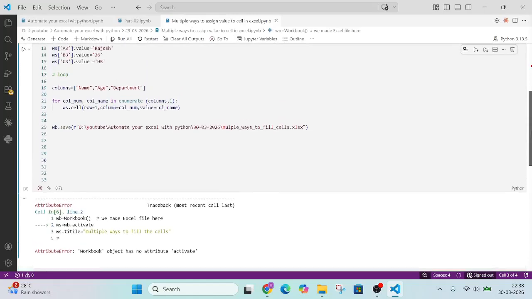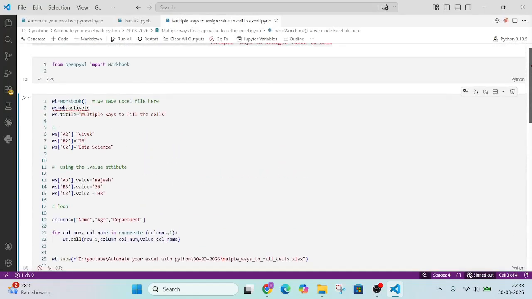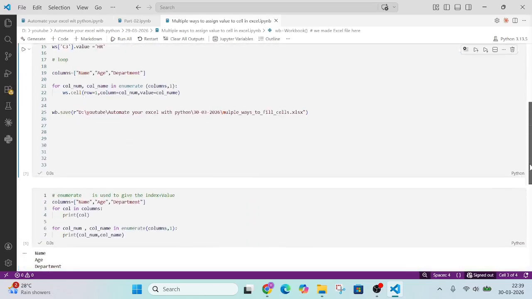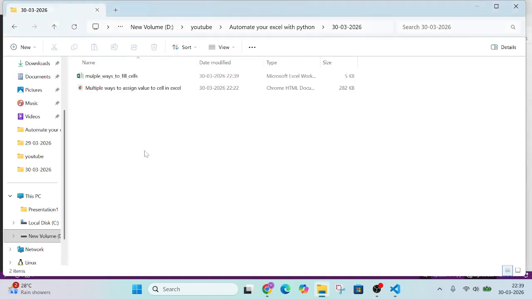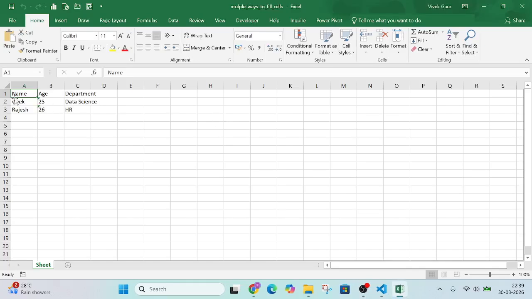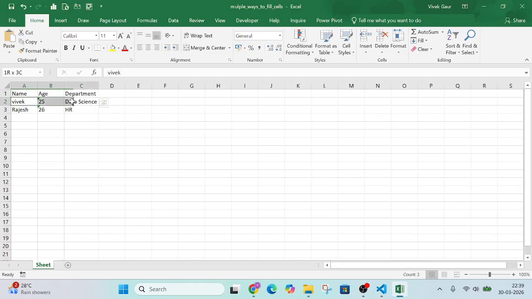Okay, workbook has no option to activate, right? So whatever is the mistake we did, this will not activate. This is active. We did a spell error here. Okay, let's execute again. Fine, and again. Okay, now this is executed successfully. File is saved here. Let's see, right? Yeah, fine. So you can see department name is department right here, and this is the entry.